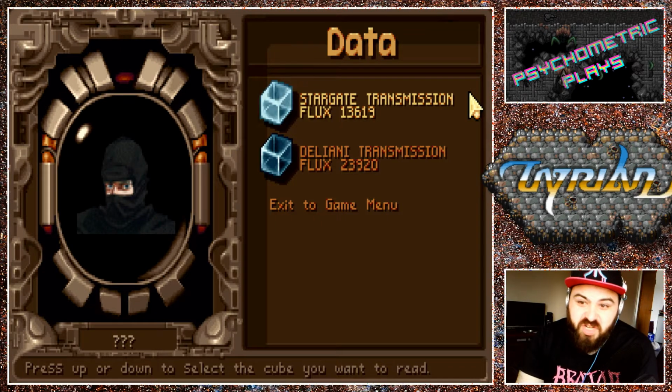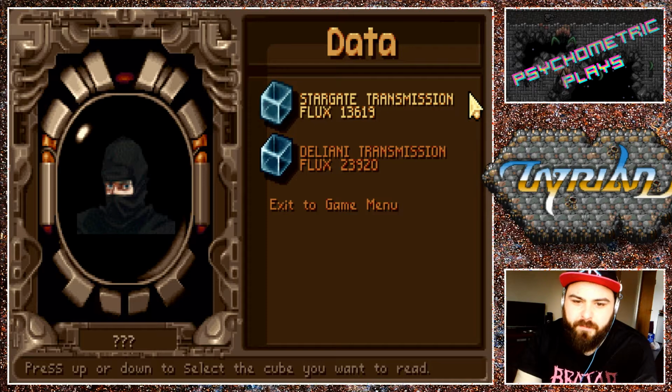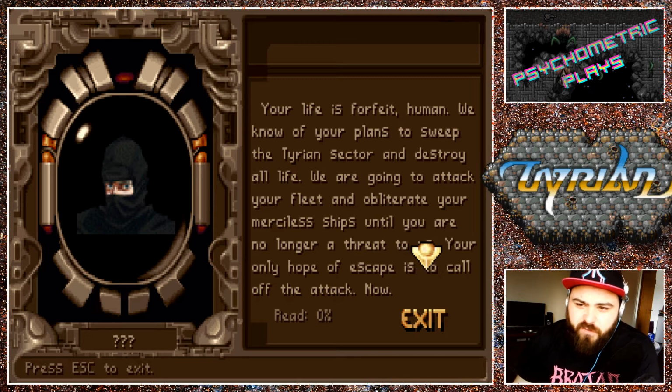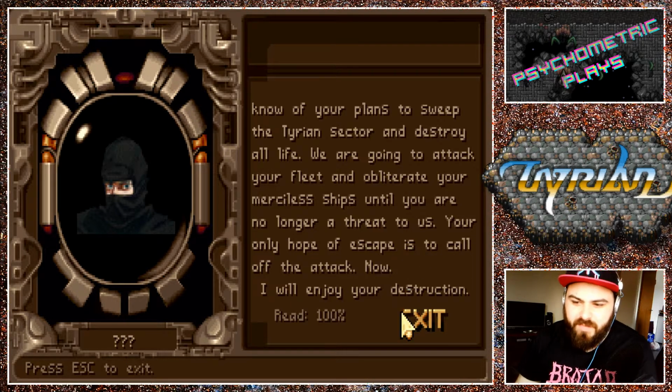We have a message from someone. Stargate transmission. Flux 13619. Your life is forfeit, human. We know of your plans to sweep the Tyrian sector and destroy all life. We are going to attack your fleet and obliterate your merciless ships until you are no longer a threat to us. Your only hope of escape is to call off the attack now. I will enjoy your destruction.